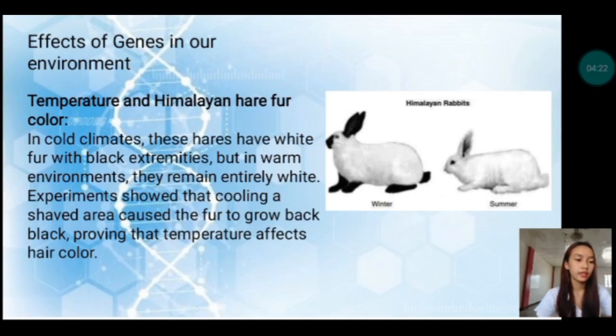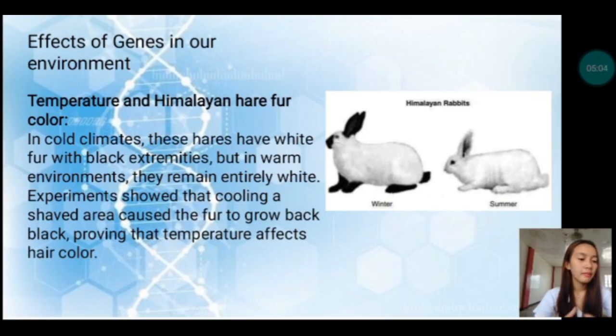If the weather is cold, the Himalayan rabbit, whose color is white, di ba, it is white, its fur changes color into black. So, for example, as in the picture, in winter, its nose, its ears, and its feet turn black. So this helps the Himalayan rabbit hide from predators in the snow.